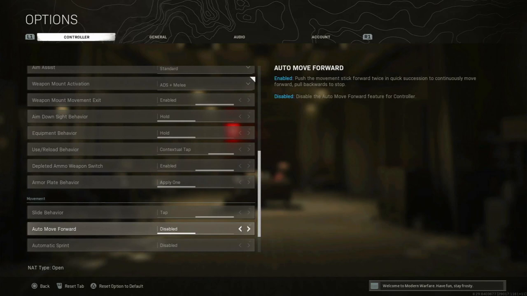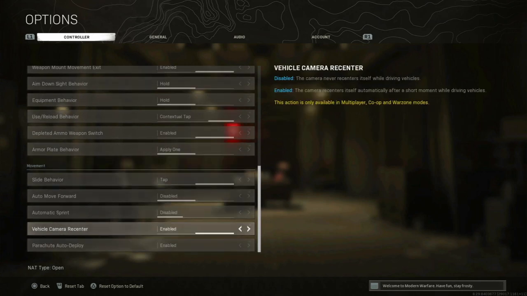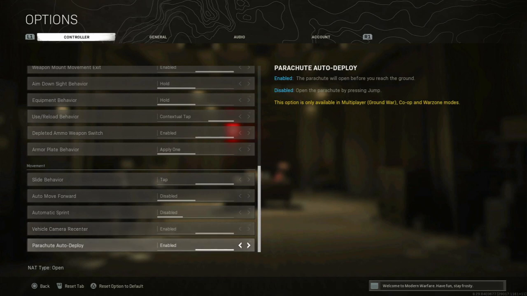Auto move forward, I keep that disabled, and auto sprint, I keep that disabled. That's entirely up to you though. Some people may prefer this and some people may not, but I keep that off. I like to be able to do the sprint myself because sometimes I might not want to sprint.